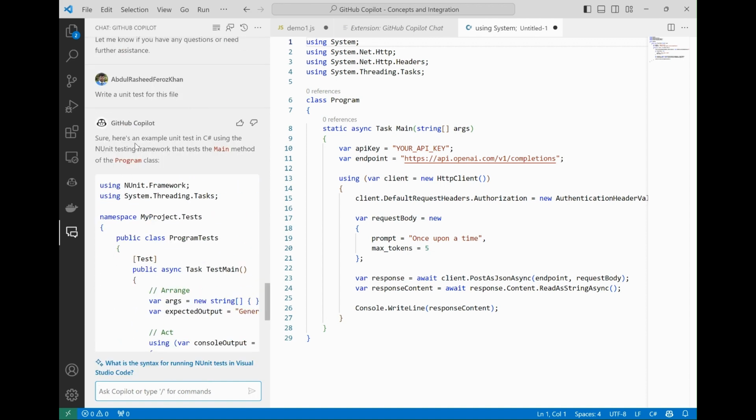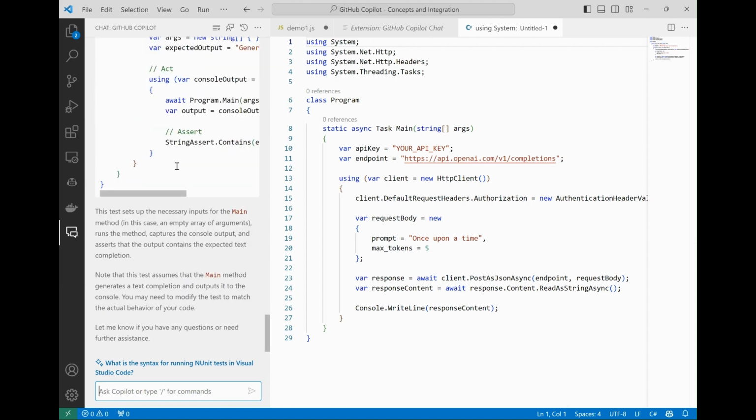So it picks the recent code that is on the terminal. In case I don't have a terminal with the code over here, it starts with JavaScript and, with a combination of C Sharp, it still writes a unit test for the same, which is a combination of both platforms.